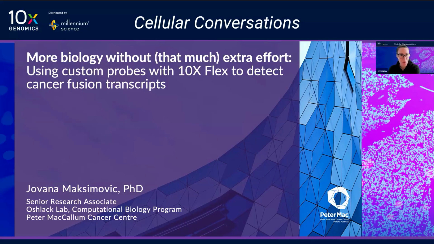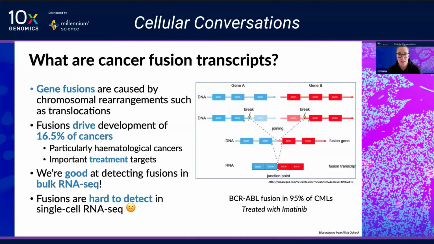Thanks, Jeff, and thanks very much for inviting me to share what we've been working on lately. That's basically all about our experience with using 10x Flex to try and get a bit more interesting biology out of our samples using the custom probes that you can spike in. It's specifically focused on cancer fusions, which is something that our lab has had an interest in for a while. So just to get us all on the same page, what are cancer fusions, if you're not that familiar with them?